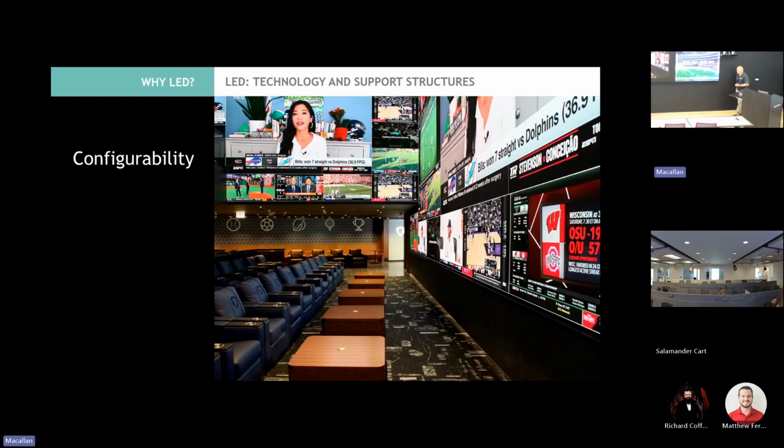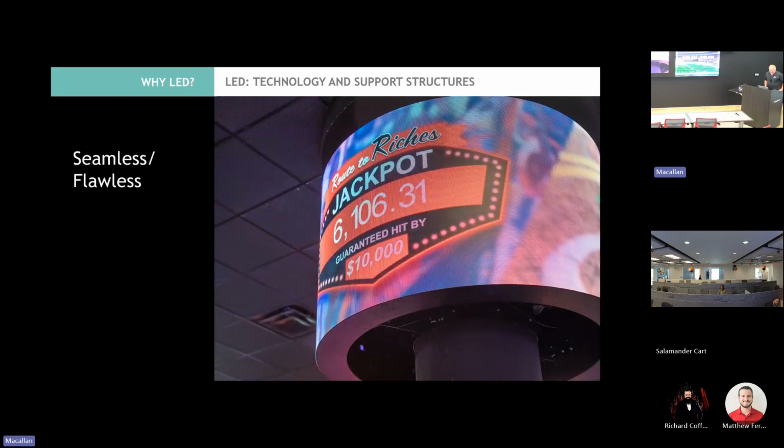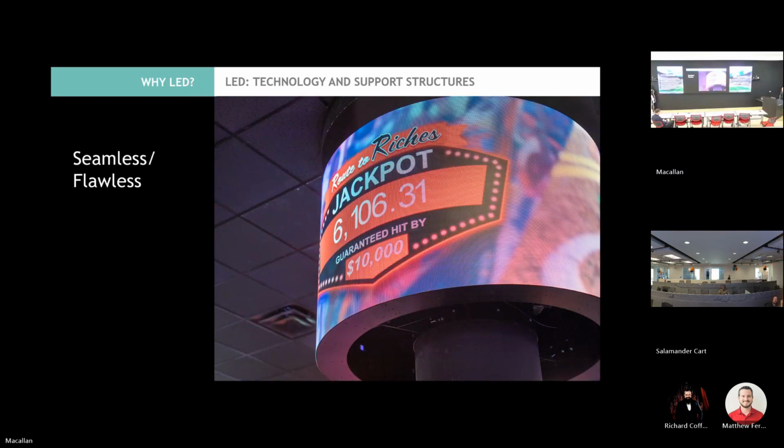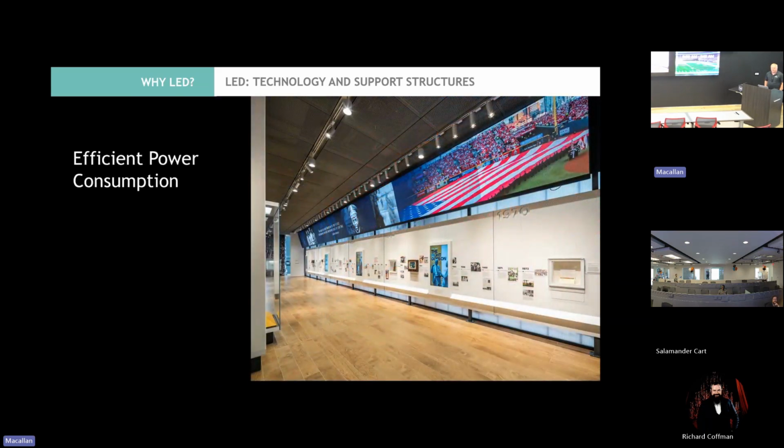LED products, because of their size, allow you to do curves, allow you to even put it on the ceiling and wrap it around. You can do all kinds of different things. And in this particular sports book, they created the entire product to be a wall of it, and they can move images around and resize them. If they're done correctly, they look seamless. And that's an important part of this, and one of the things we'll talk about. That's not the case typically with flat panels, because as you put them together, you're going to see the lines of each flat panel. And they're going to be fairly efficient on power consumption.